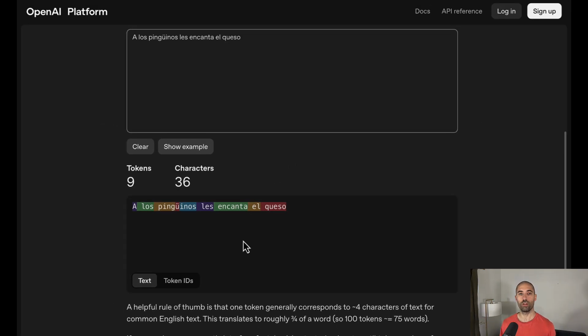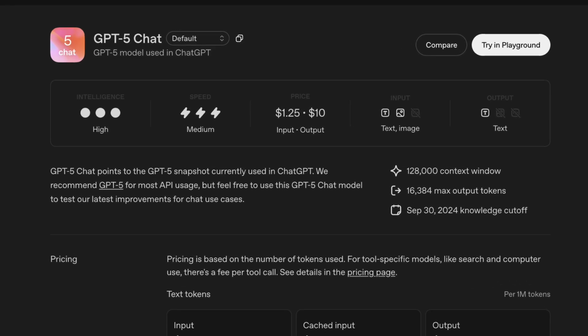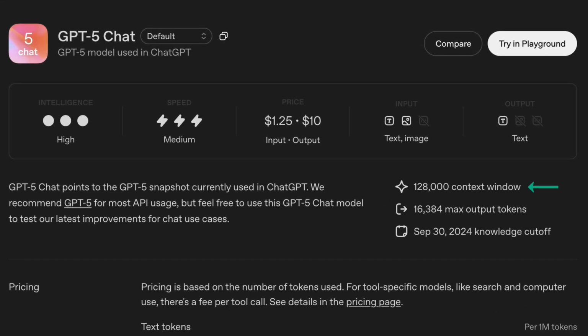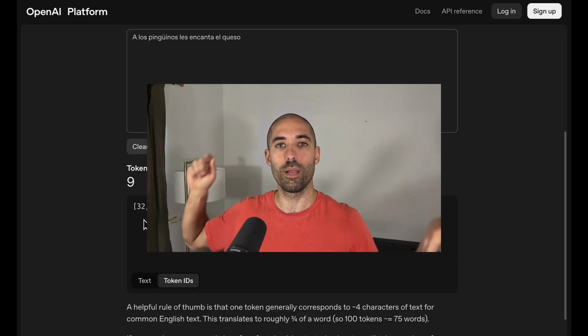I've already mentioned the term once. I mentioned previously that GPT-5, for example, has a context limit of 128,000 tokens. So now you can understand what that means. And once we've identified the subunits of our data, each subunit gets converted into an ID. Let's now move on to step 2.